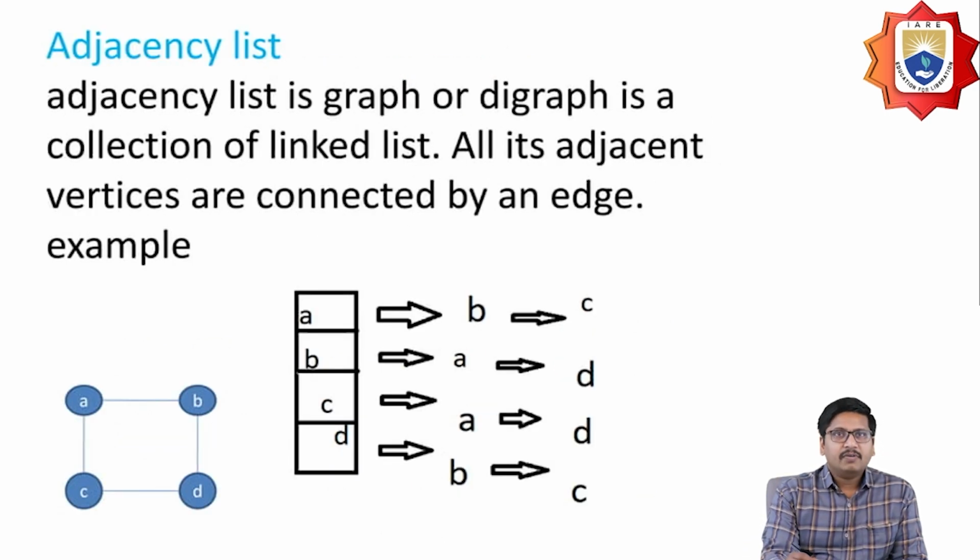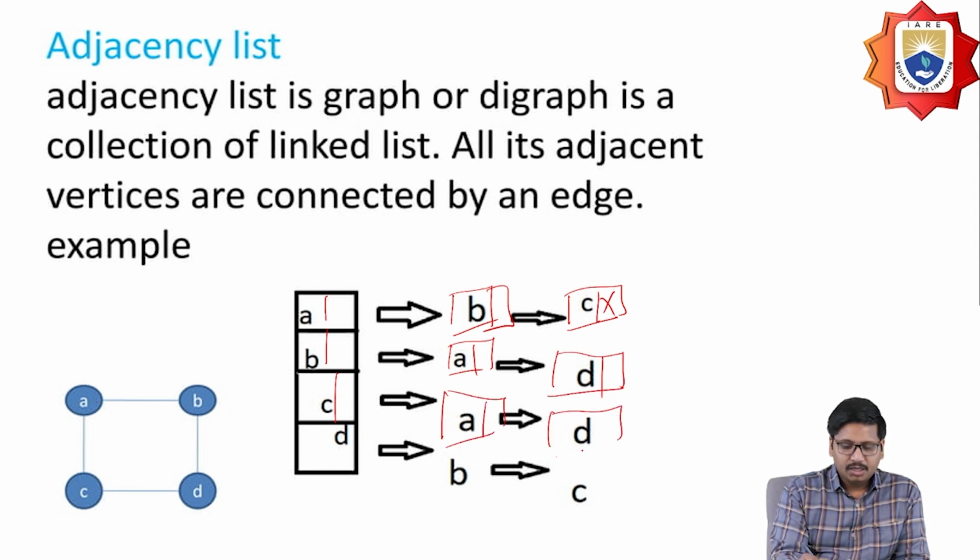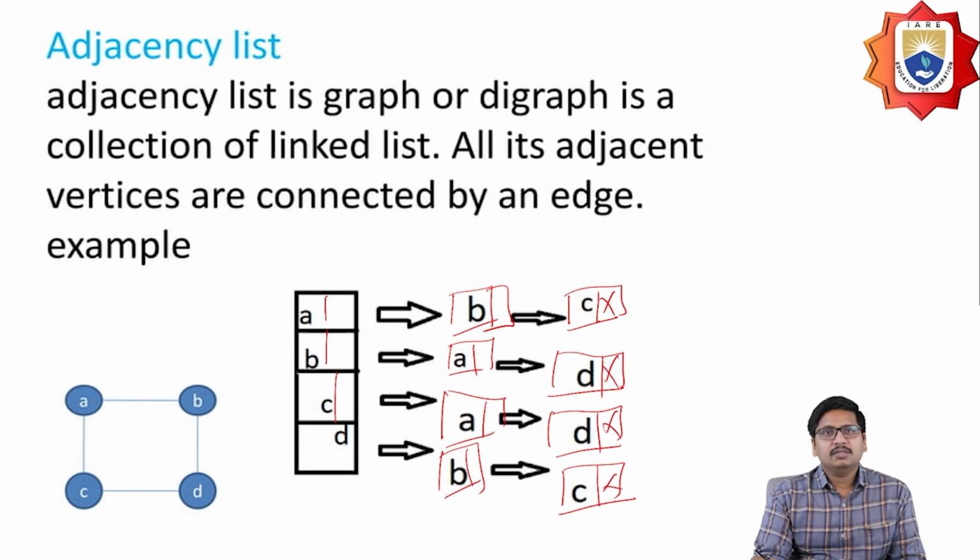How should this be in case of an adjacency list here? The adjacency list is a graph representation, a collection of linked lists. So all edges are going to be connected to the node. Whenever there is an edge like this, for A the edges will be B and then C. And for B, I'm going to have the edges A and then D. And for C, I'm going to have A and then D. So this should be the adjacency list representation of the graph.